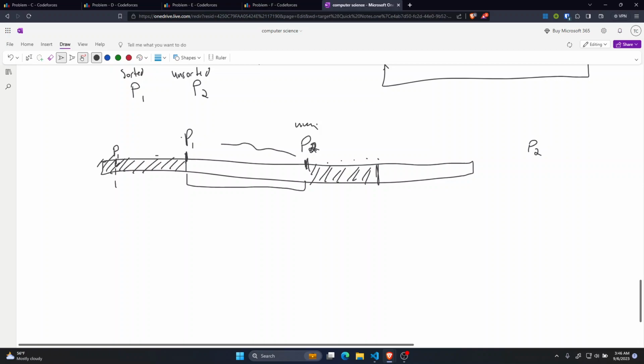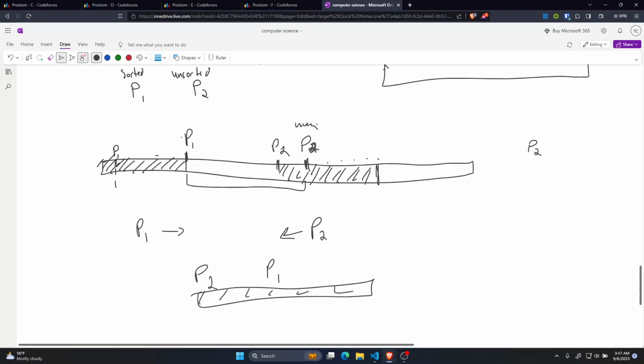But anything that this size is still unknown, but it can be updated. That is, P2 can move backwards if for some reason you delete elements and then it says, oh, it's unsorted here. So the basic thing is that P1 can move in this direction, P2 can move in this direction. Now, when P1 and P2 are like this, that's when you have a problem.